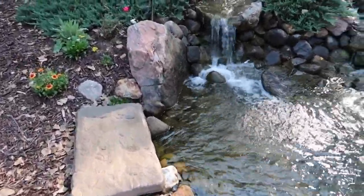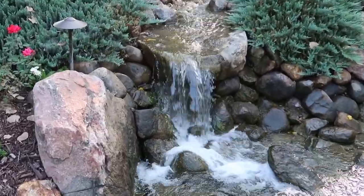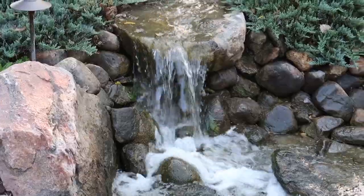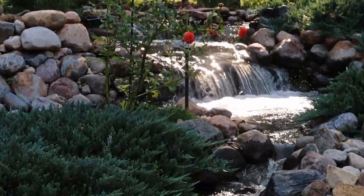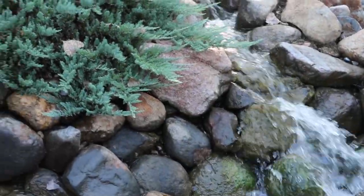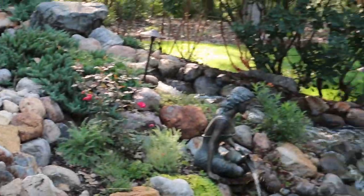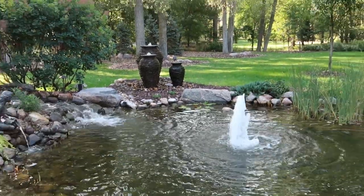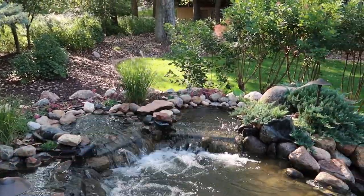They've got all the bells and whistles — this is an older Grande Skimmer. Nice sheet falls right there with that waterfall. When it falls and hits rock it gets even louder — these people obviously enjoyed the sound because it is like Niagara Falls in their backyard. Waterfalls up there with the morning sun hitting it, and then another little tributary coming out from below — one, two, three falls all emanating from the top. She actually saw a picture of the set I had at my house and said, 'I want that.'